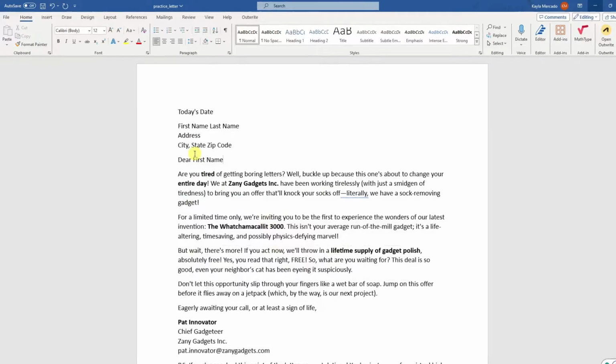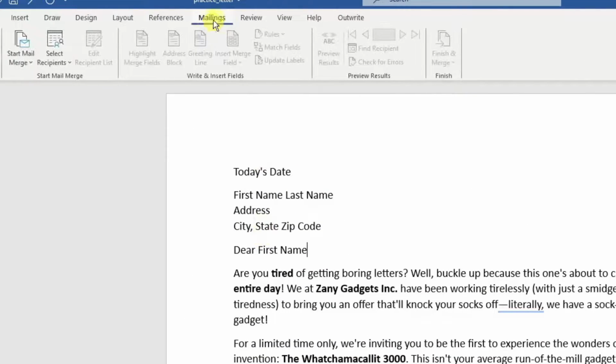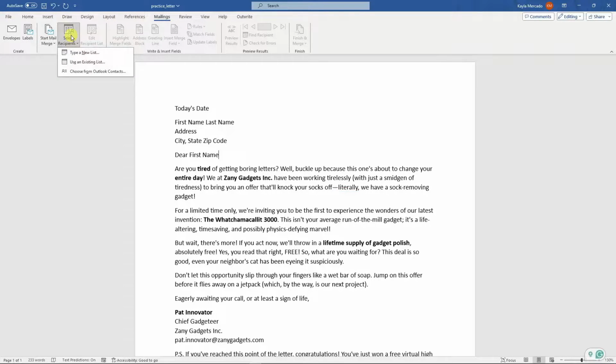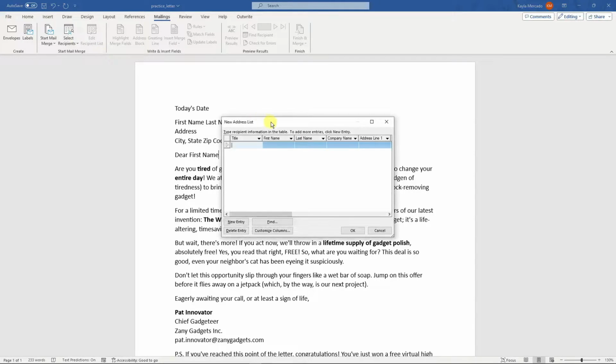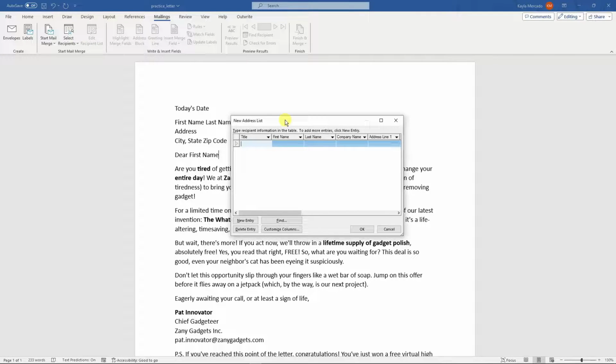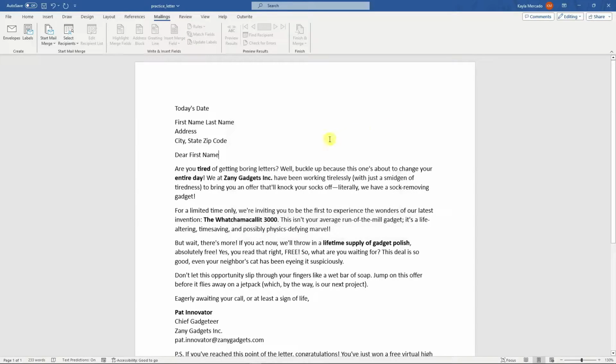First thing you want to do is make sure you go to Mailings on the top section and click on Start Mail Merge. Make sure on this one you'll see Select Recipients. Choose on it and you'll have 3 options actually. Type a new list. Basically this is by default if you don't have some data prepared. That's why it's very important on creating a mail merge, make sure that you have your data prepared. So in that being said, I'm going to choose Use an Existing List.